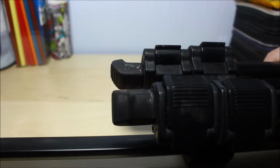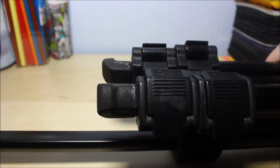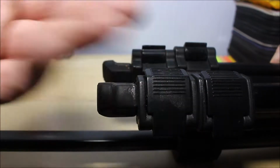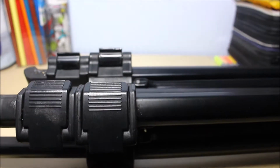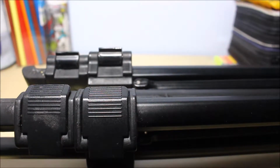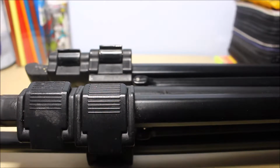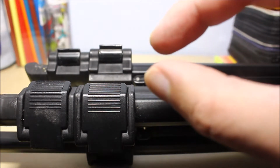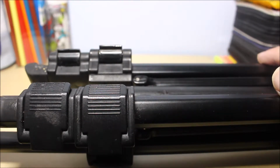Because I've gone to places like beaches and so on, some of the joints have wound up getting sand in them, and I can't seem to get them out in any way. I think you can't avoid that problem with any kind of tripod, and it doesn't seem to have caused much of a problem. But the real issue is, because it's so relatively lightweight, if it gets windy, then you're a bit buggered because it's going to rock ever so slightly, which can ruin some of the pictures you're going for. Even if you have got your shutter set to a really slow period, you're still going to notice some of the wobble, unfortunately.